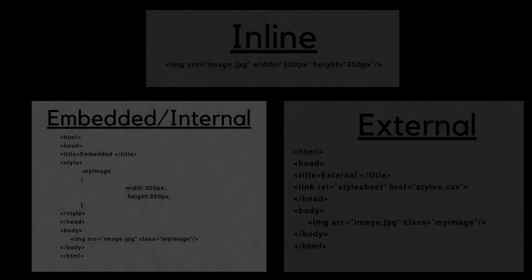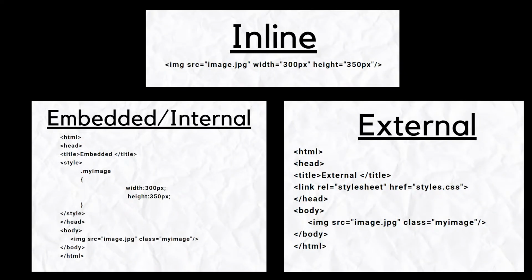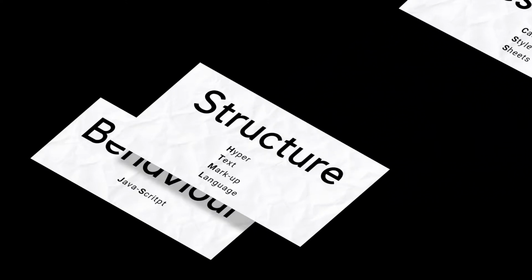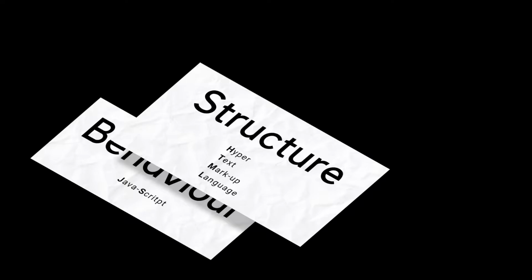Now we've got our HTML structure in place, we're going to be looking to apply our cascading style sheets. Cascading style sheets, or the rules within cascading style sheets, allow us to apply presentation to our website. As you can see from the diagram above, when we deal with HTML, CSS and JavaScript, which we'll be looking at later, we usually put this in a structured 3-layer level. The 3 layers work on the fact that we have presentation at the top, which deals with cascading style sheets, the scaffolding or the structure, which is HTML, and JavaScript at the bottom, which people don't normally see because it's hidden in the background.